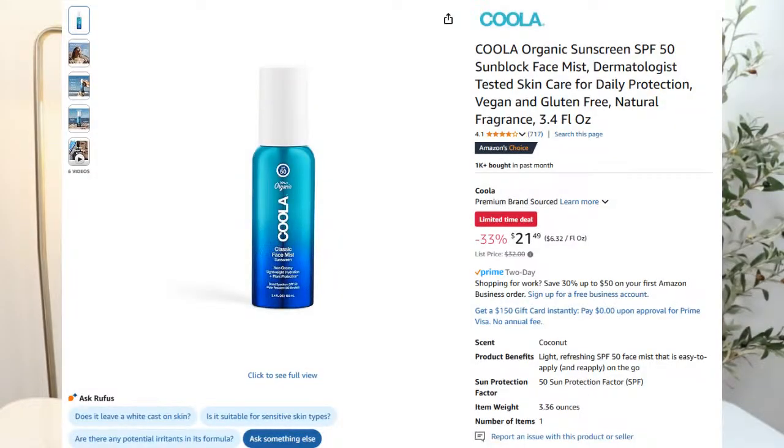Also, two sunscreens that I want to recommend for you. Sunscreens are starting to go on deal, so we're going to be bringing you those. This first one is a spray organic sunscreen. Every morning I put on my Image, which is a lotion sunscreen, SPF 50. But throughout the day, I like a spray sunscreen. I will put these in my pool bag. This one is a good one. It's 33% off. It's the Kula Organic Sunscreen SPF 50. You can spray this on over makeup, just for that added protection.